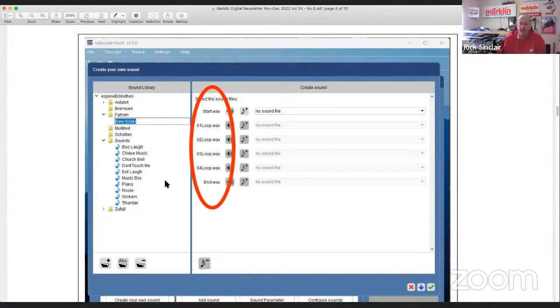But one thing I want to mention is I'm not entirely sure how it would work for a steam chuff, because a chuff is in itself a start, a short, middle, and an end. So for a steam chuff, you would have to really know how to edit that single chuff out of the sound file. Otherwise, you could be cutting off half your chuff if you don't know exactly what you're doing. Do you get what I'm saying, Curtis?